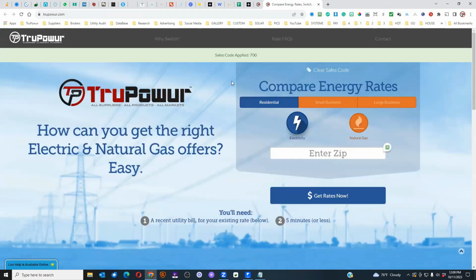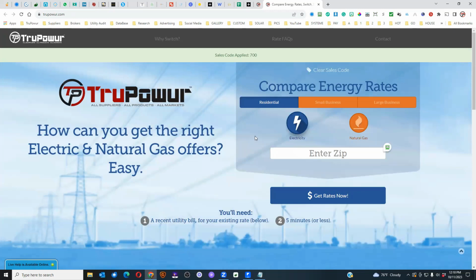Why is that important? Anything that you do residential is done through the front of the platform. And if you don't have this sales code in there, it's not going to show up in your back office. It's going to look like somebody just did a deal for TruPowur in general, and it's not somebody that you've spoken to. So we want to make sure that you get credit for it. If you accidentally happen to put a deal in, obviously you're going to know the details about that customer. So you don't have a crystal ball. So if you do make a mistake, just let support know and they can transfer that back over to your account.